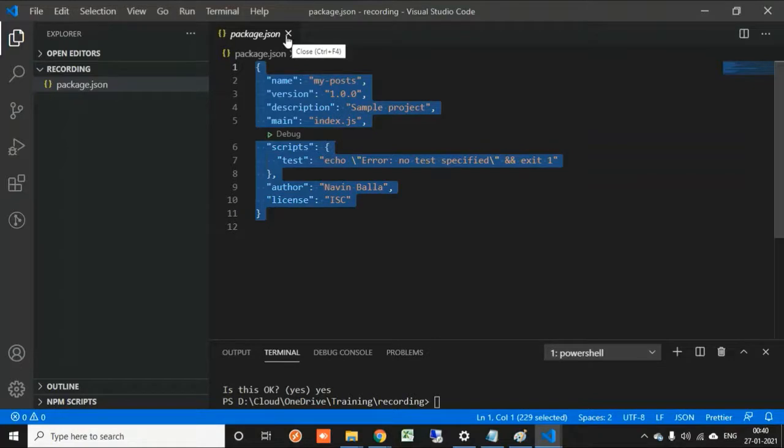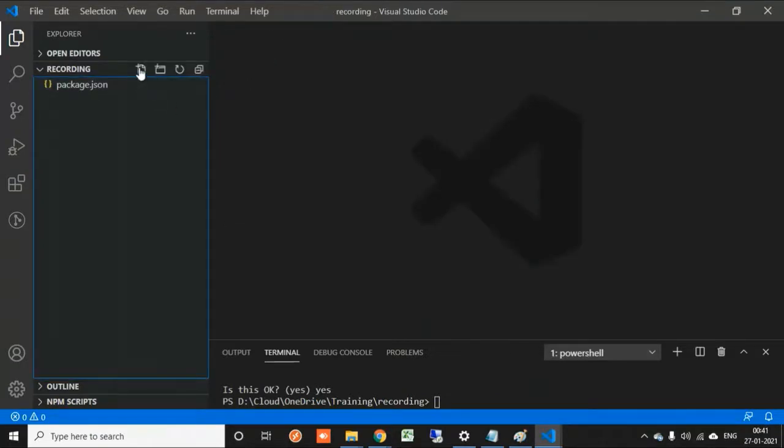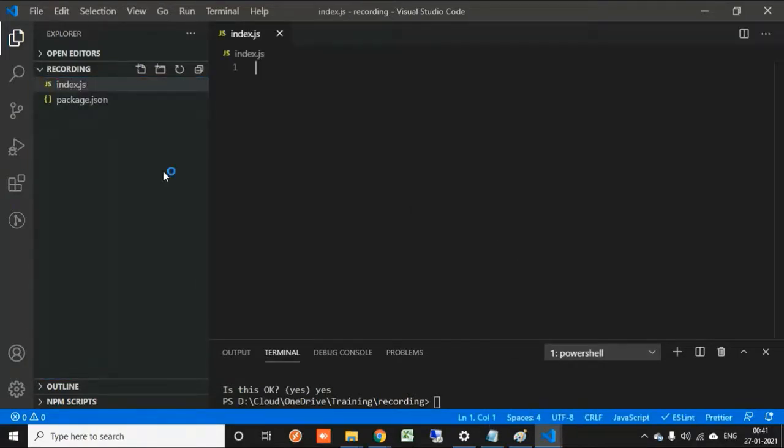So what can we do now? From now onwards, we can start writing the code. For writing the code, we need the .js file. As we have said that index.js will be the first file, the very first thing we will do is create the new file. So I'm just clicking on new file. I'll say index.js. Okay, that sounds good. And the file is ready.